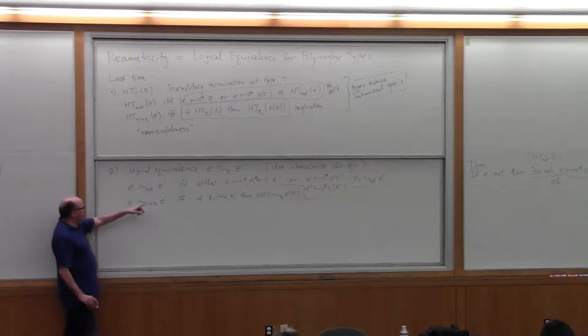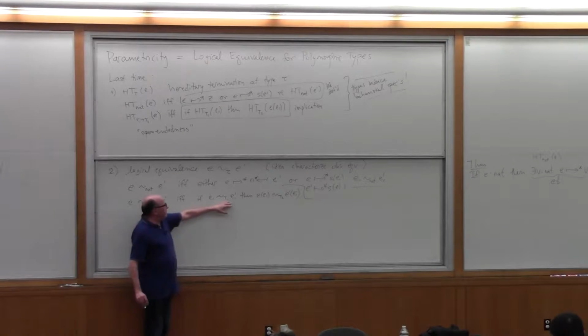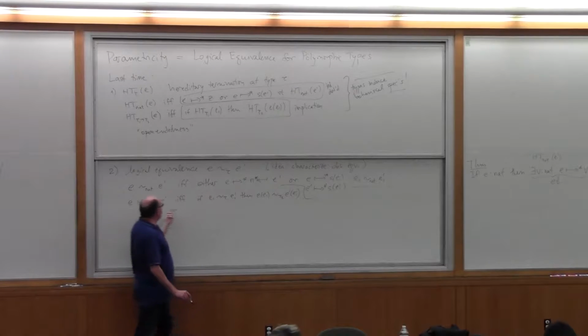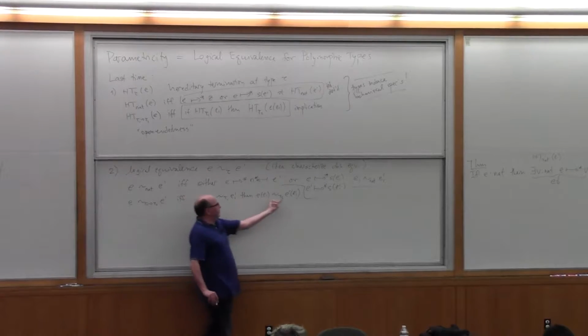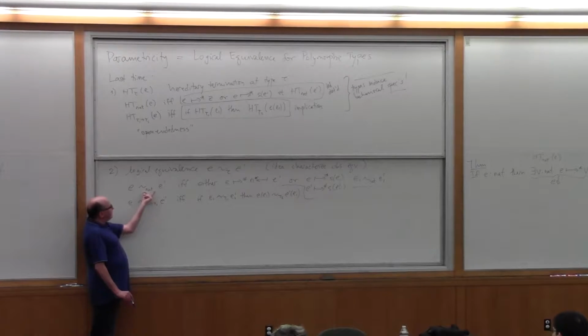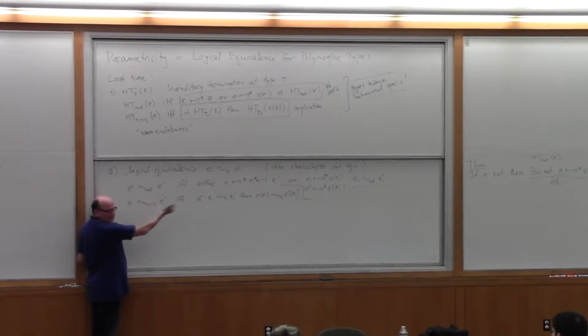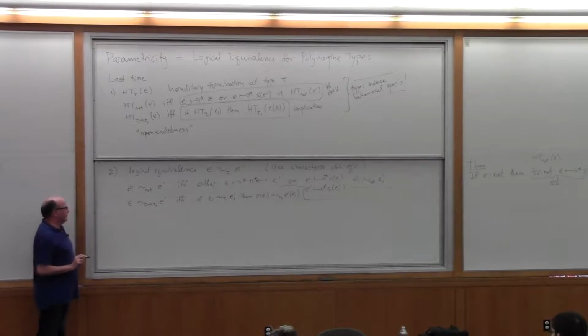The point is it's a definition because it's given by induction on the structure of the type. Tau 1 and tau 2 are, so to say, prior to the function space tau 1 arrow tau 2. So I get to use them in their full generality in order to define it for the more complicated type. Here I define it outright by an inductive definition. If I think of this as a vertical induction, then I like to describe that as a horizontal induction. There's a horizontal induction going on and a vertical induction going on. That's my way of visualizing it.